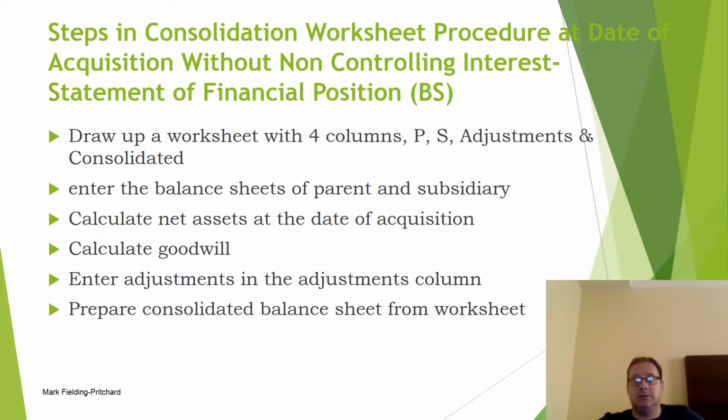The reason that you do that is that 30% of the marks in these questions, bearing in mind this is going to be a 30-mark question, so 30%, 9 of the marks out of 100, are going to be simply for numbers that do not change. So copy those down. Column 1 is the balance sheet of the parent company. Column 2 is the balance sheet of the subsidiary company.